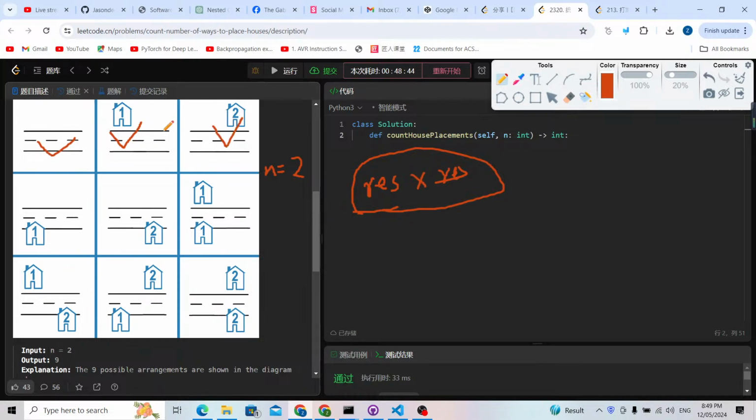This is index 0 and this is index 1. Definitely at the upside there are no two houses adjacent. And then we choose all other different ways.